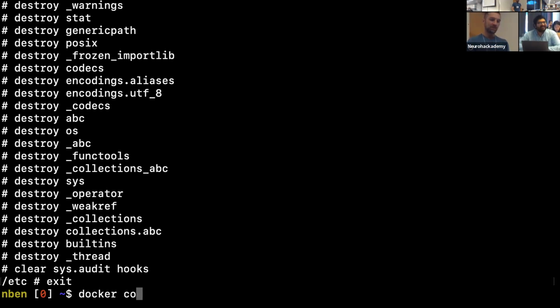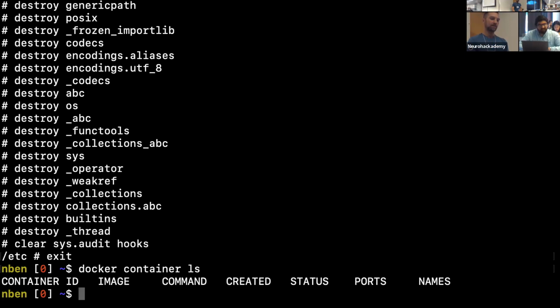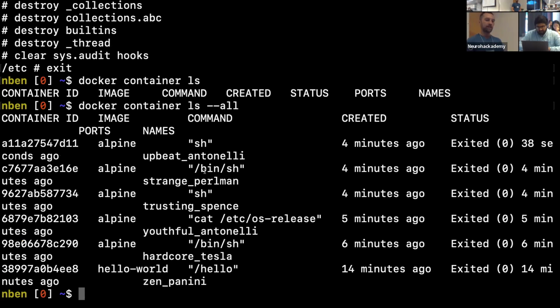So let's go ahead and say docker container ls. We'll see that it doesn't list any containers because we exited out of the container, so it's gone. But we can say docker container ls --all. And notice that there are now multiple of these, partly because I did all those commands that just failed. So some of these are those. But we can see the hello-world still listed here. We can see Alpine, and then there's this one, which I just exited about a minute ago.